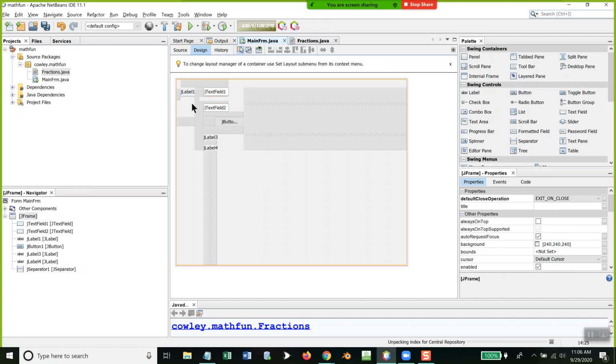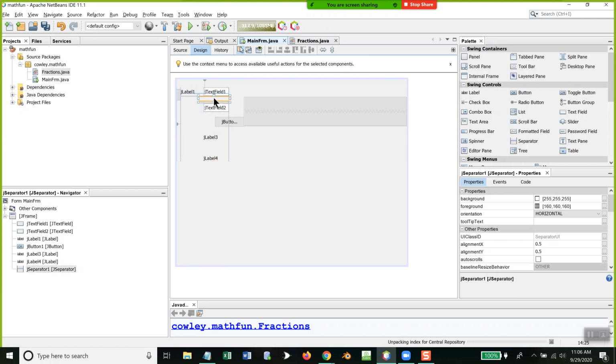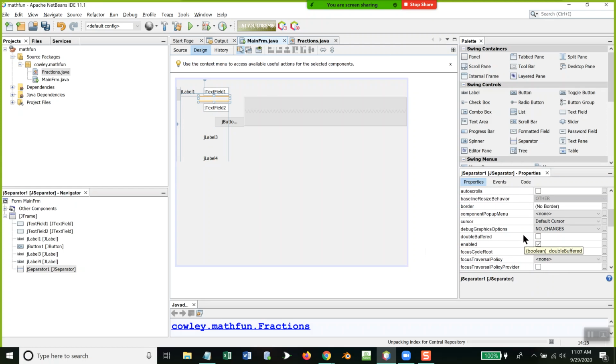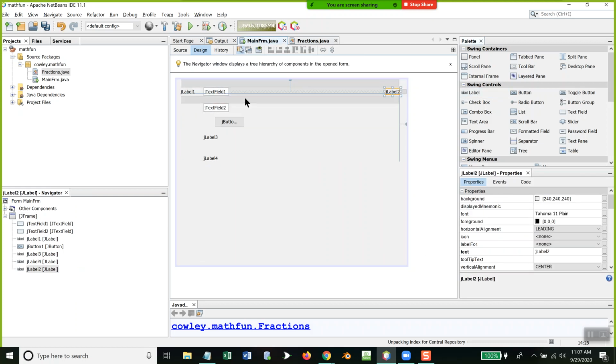There we go. I want that kind of separator. Nah, I don't want that. I'll just put a label on there with the dashes.